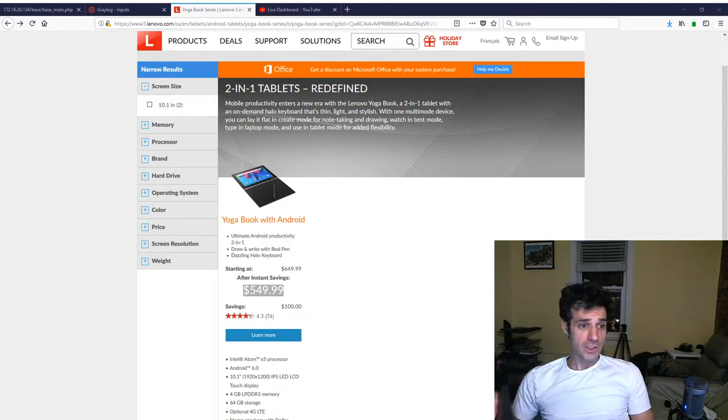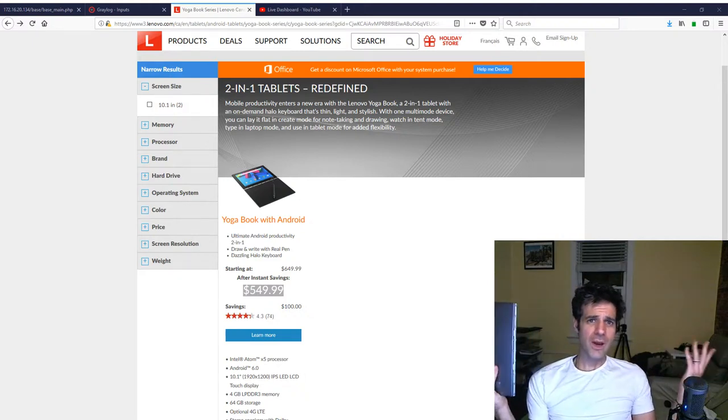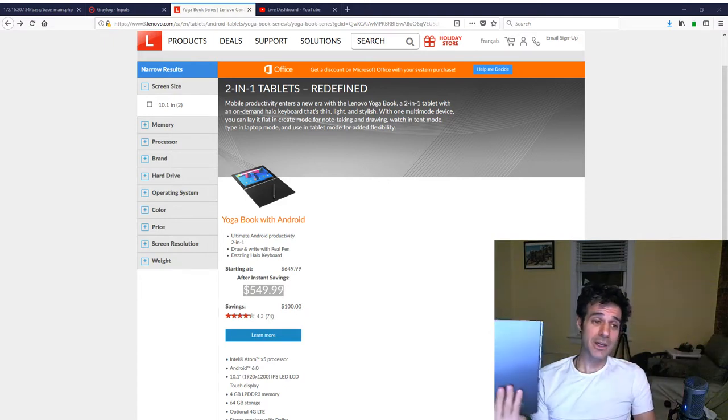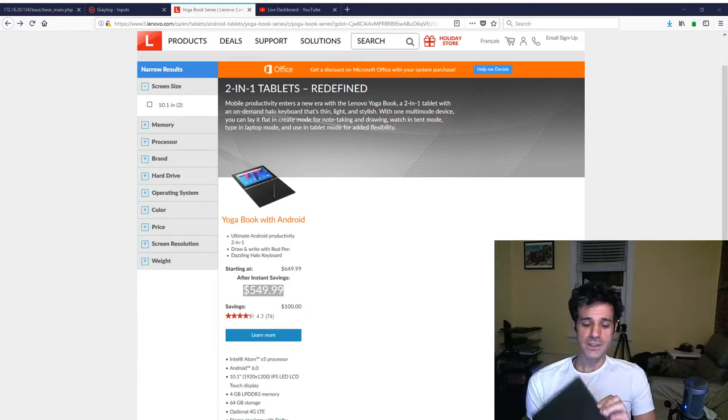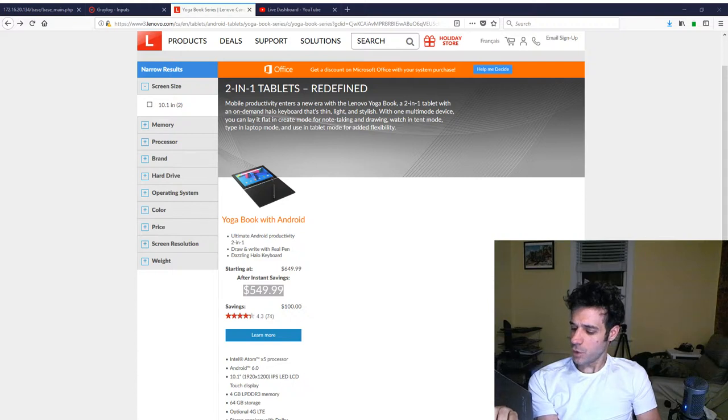The battery life is really good. They say like 12, 14 hours or something. I haven't had the need to even try to use it that long, but I'm getting good battery life off of it. I haven't watched any movies or anything, but I'd say it would at least go 8 to 10 hours of moderately heavy use. So anyways, that's it for the Lenovo Yoga Book.